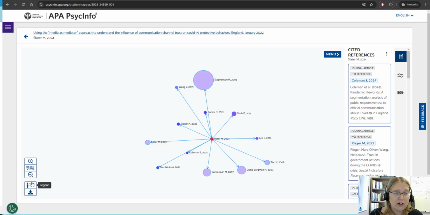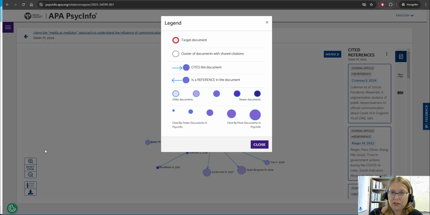And there should also be a legend for this one that's really helpful. So it'll show me the target document, the one that I selected, is in red. If there's a bunch of things that share citations, it'll circle them like this. A little arrow shows you that this is citing the document. An arrow the other way is going to show you that it was cited by this document.